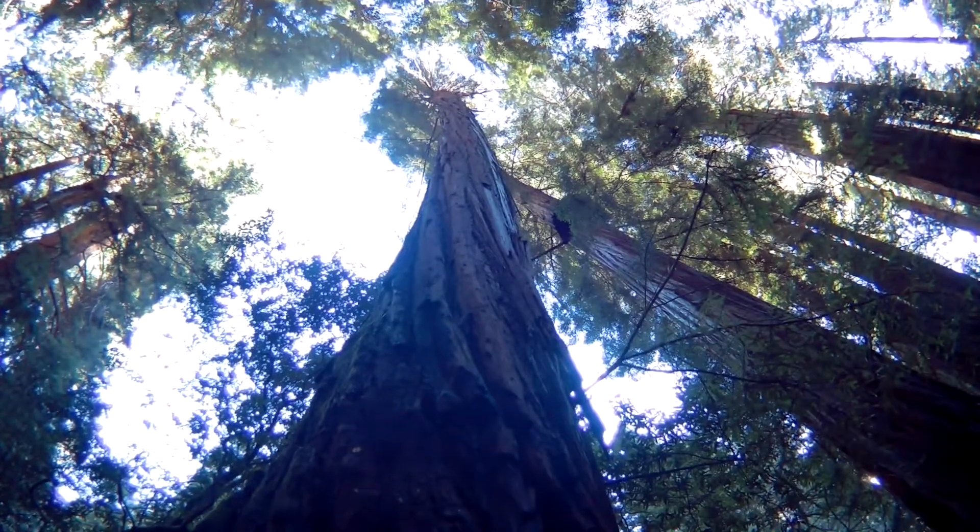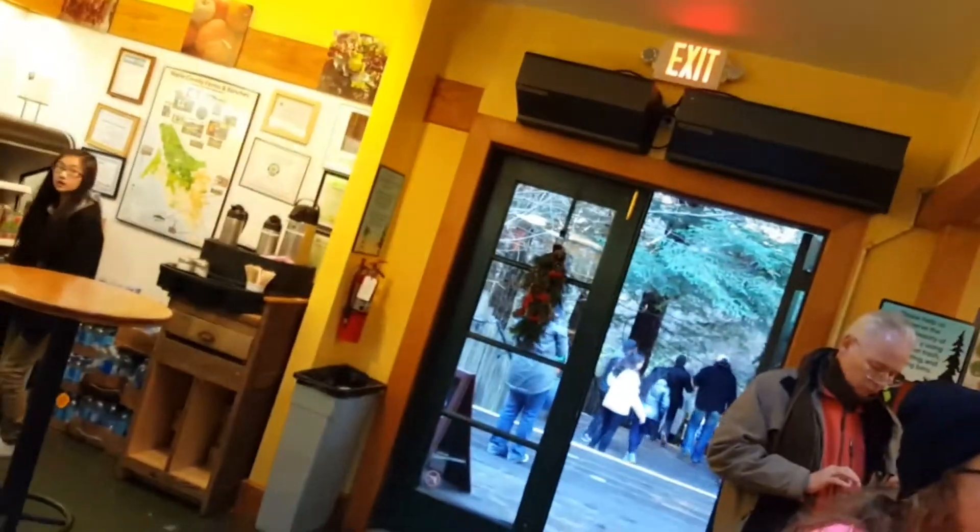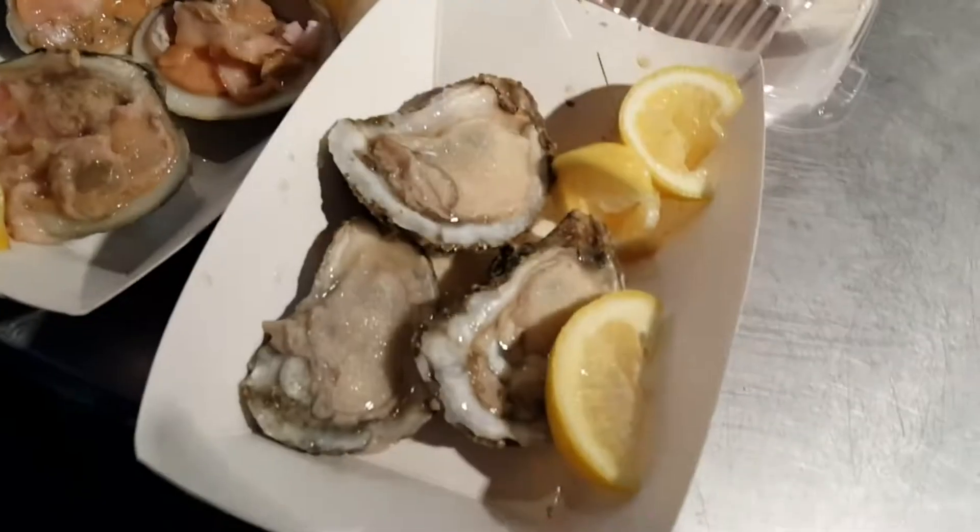Look at this twisted tree. A hot chocolate is nice after this cold trail. Now I'm back in the cafe with some hot chocolate and I ordered some hot dogs. Over here there's a gift shop. We got raw oysters and raw clams — this is going to be amazing. My mom already put the lemons and the salt, so now it's for me to try. I'm going to try the raw clam and let's see if I don't die. It's amazing — you should go to San Francisco and try this. I tried oysters all the time, I love oysters.